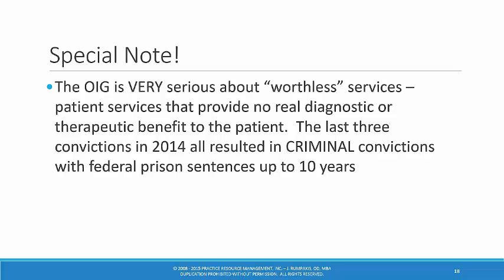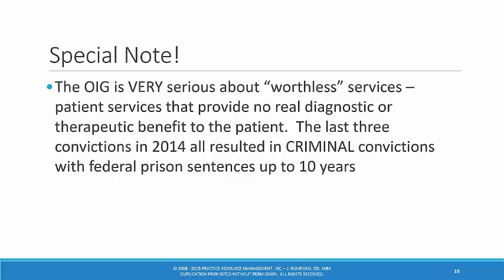Now the OIG, which is the Office of Inspector General, they're really the police force for Medicare and the Social Security Act and are directly responsible to report to Congress how this system is working. They are very serious and have many publications about what they consider to be worthless claims, worthless services. That means patient services that have provided no real diagnostic or therapeutic benefit to the patient. All right? These offenses carry criminal penalties that go along with them. So these are not small little things, all right?